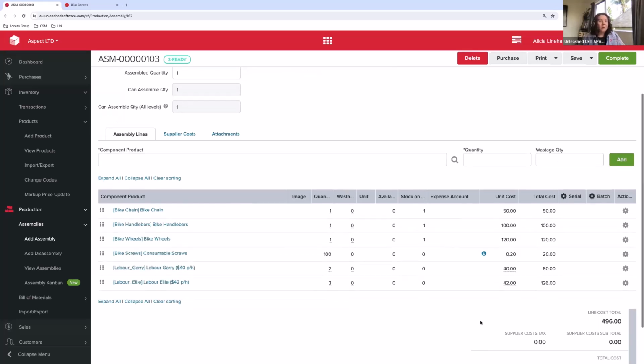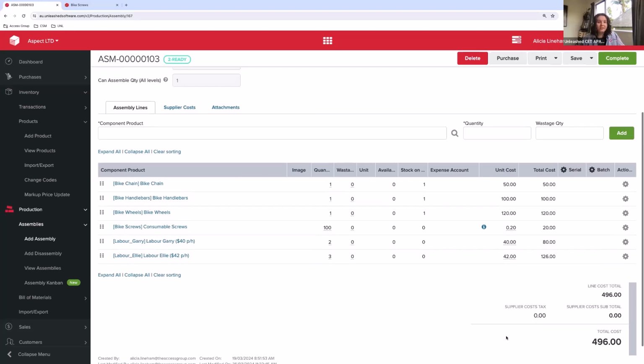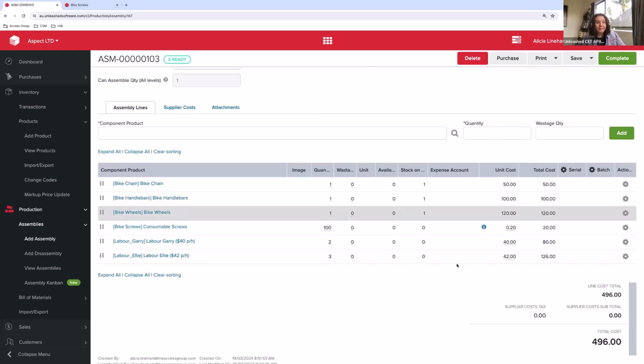So like I said, you can see how all of these costs feed into the total cost of this assembly, which will ultimately transfer to that final assembled product. The final product stock value will increase, meaning the sale margins when selling that final product will be much more reflective of what's actually going on here. And if you are connected to Xero, you can also set an expense account here, or you can set it against the product record.